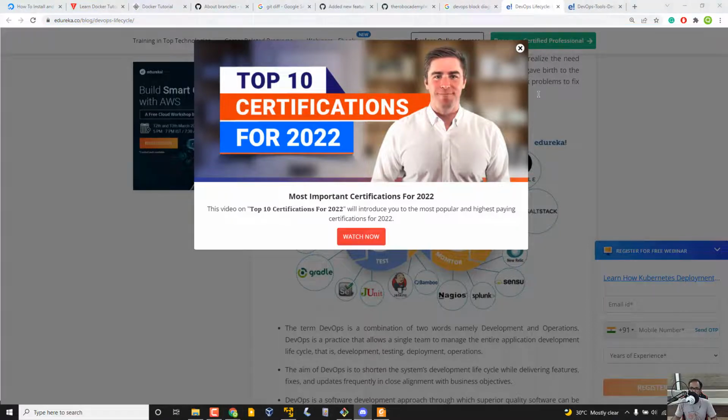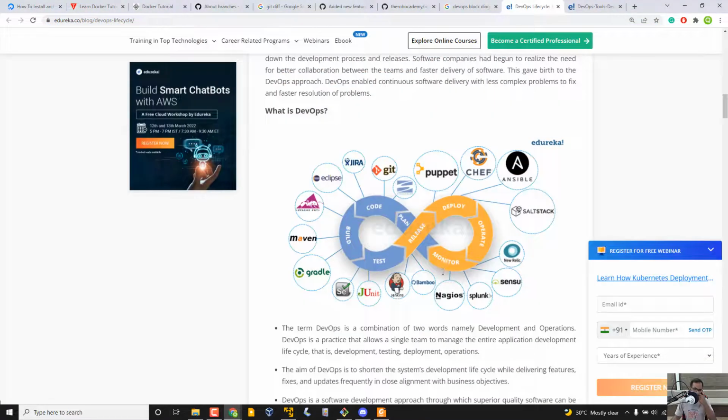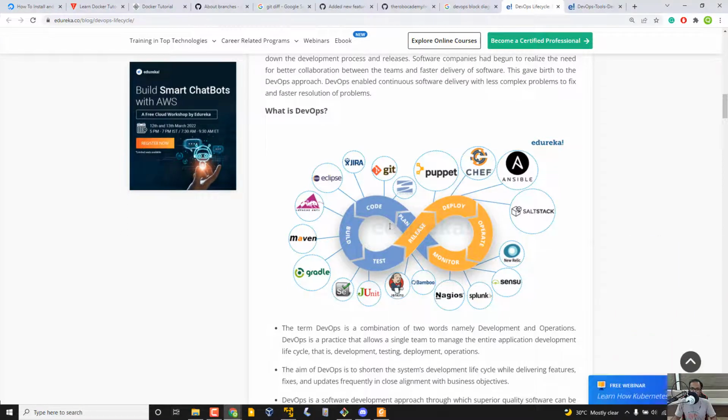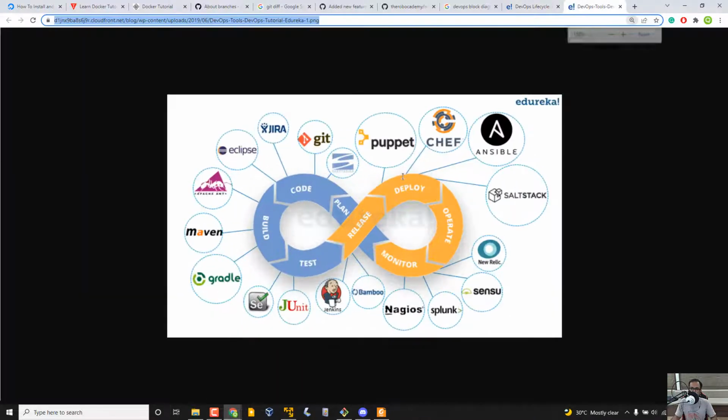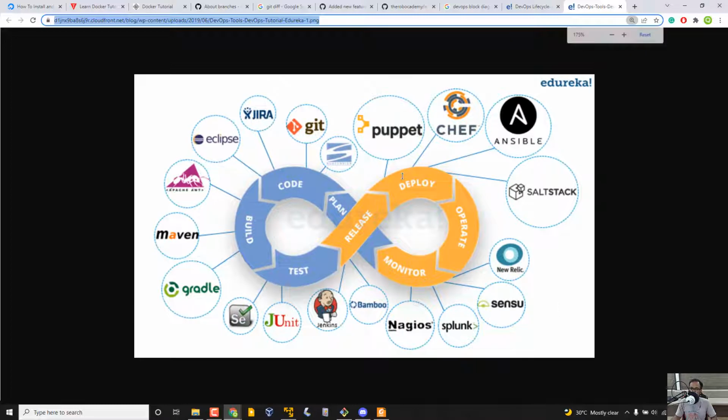You can see that software development happens from the plan, code, build, test, release, deploy, operate, monitor, and again plan. This is happening from the software development cycle, starting from the plan.